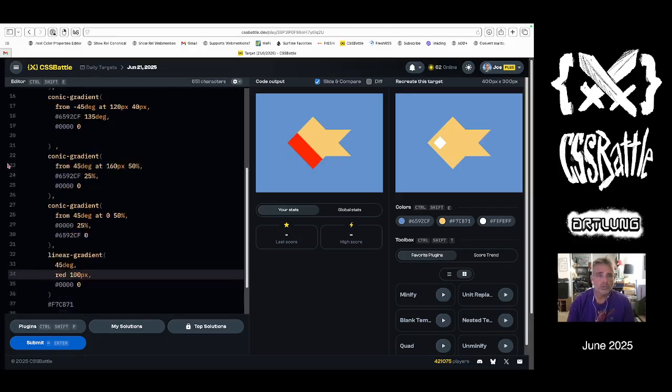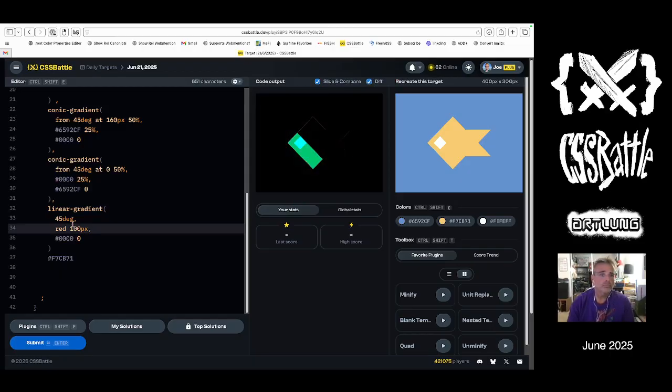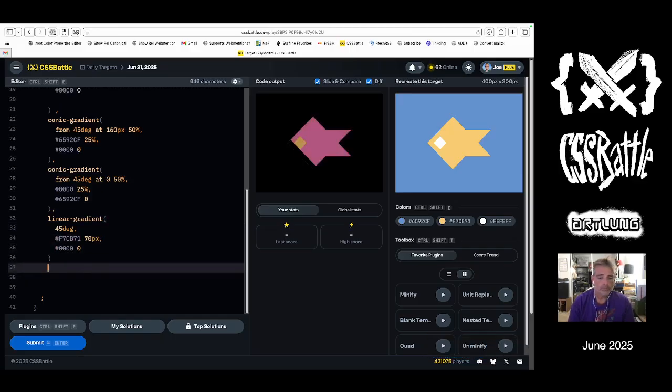So that's conceptually what I'm trying to do. So let's make 80, 70, 70, looks good. And obviously it's not red. Uh, 71, there we go.